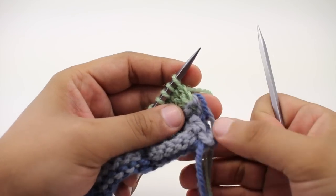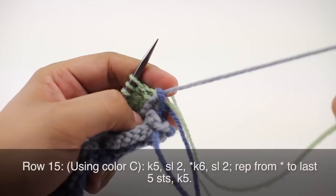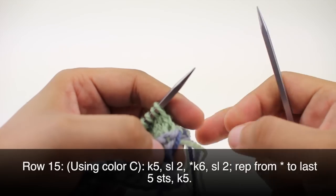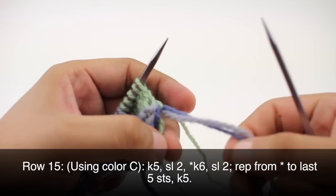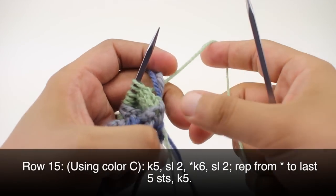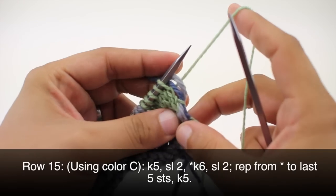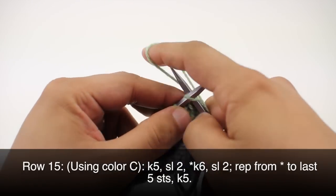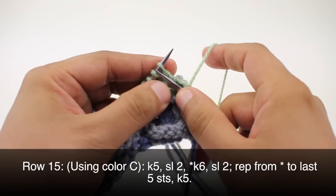Row 15, we are going to continue with our color C, and again, we want to carry up our other yarns along the sides. So we'll make sure that they come over our working yarn. And that way they'll get worked into the side of the fabric. So then we'll begin by knitting five.